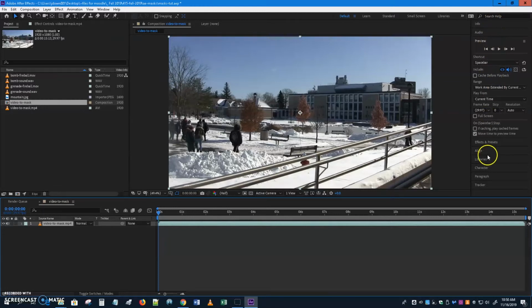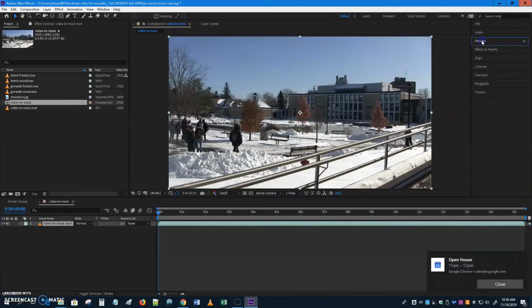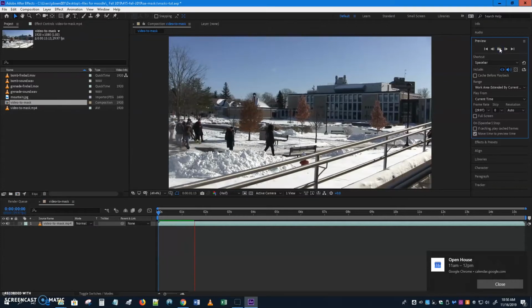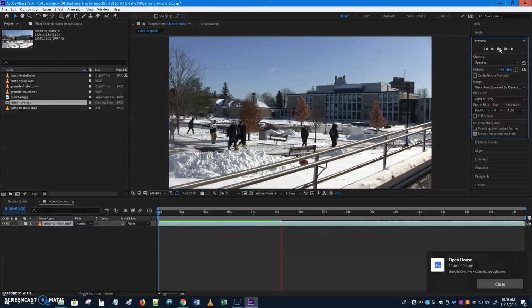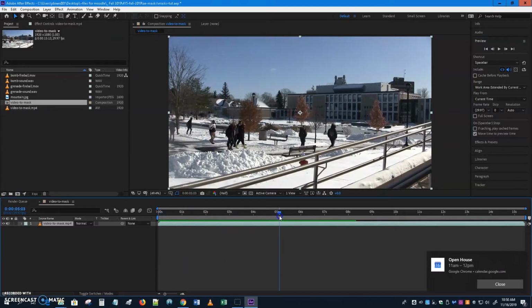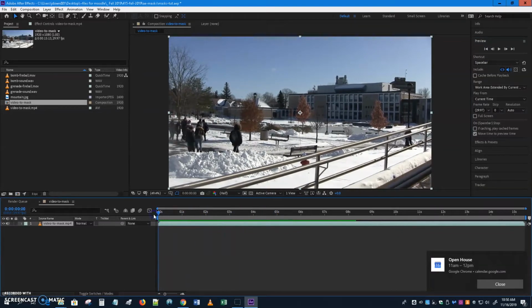We have a number of tabbed panels over here. One of them that happens to be open at the moment is Preview. I can close it, I can open it. Preview is where I get my controls for playing and so on. You see they're not down here in this case. They're up here. And I could play this piece. You can see it's just people walking around, and so on. A relatively steady shot. Wish it was a little steadier. You'll see why a little later. But it's pretty steady. I can click on it again. I can go back to the beginning. But lots of times we're just running this scrubber ourselves like that.